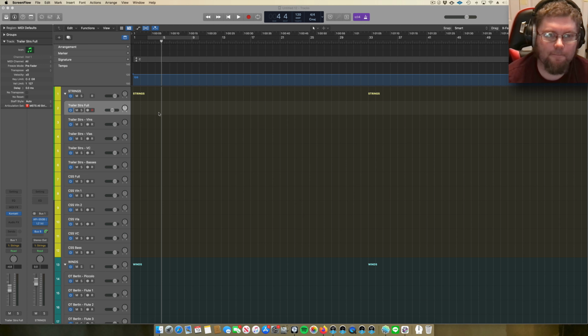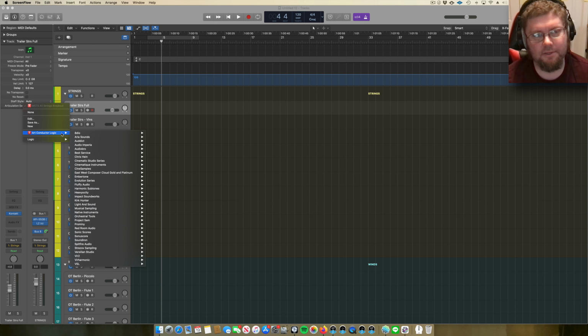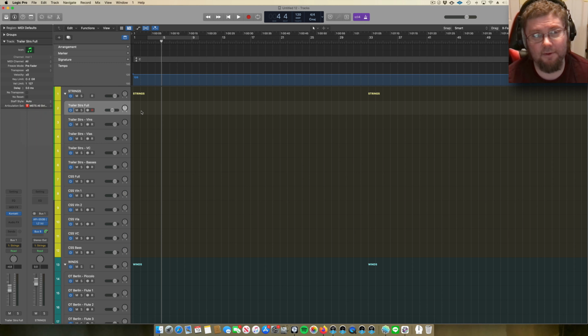So let me show you what I mean. If you use Logic for orchestral stuff, I really recommend using their articulation sets, because key switches are a supreme pain. Unless you're going to break everything out into single articulations, which really drives me nuts, just because I really don't like writing lines broken up across tracks.